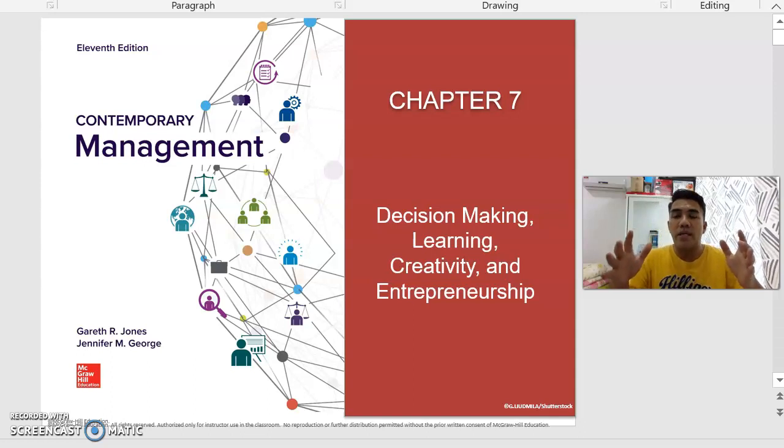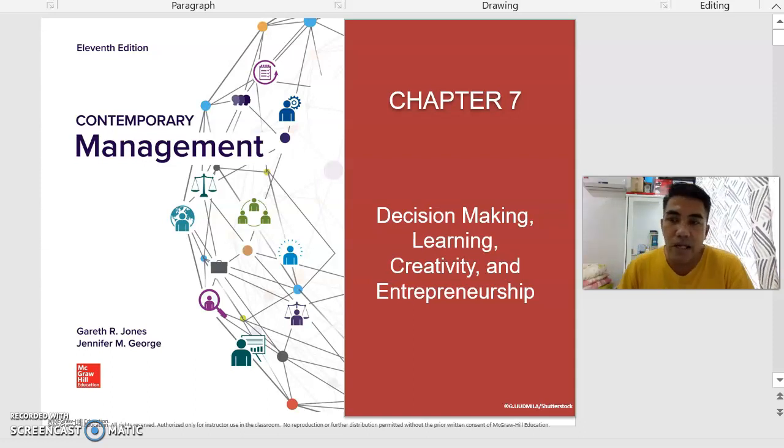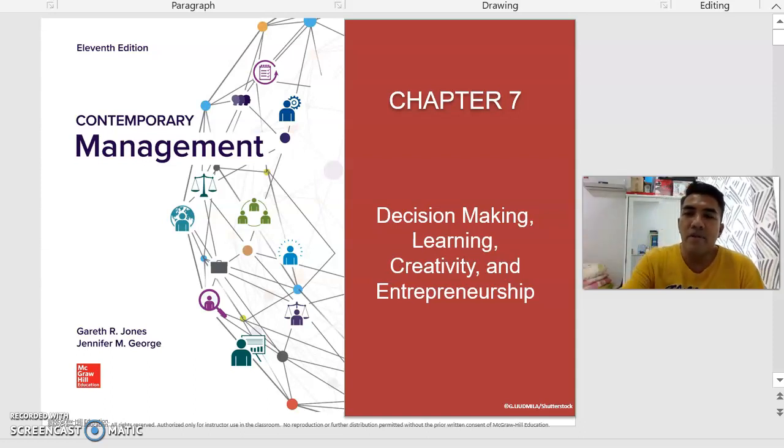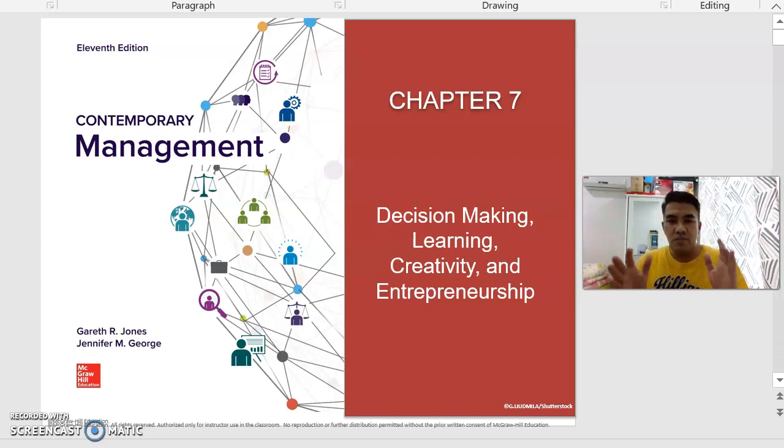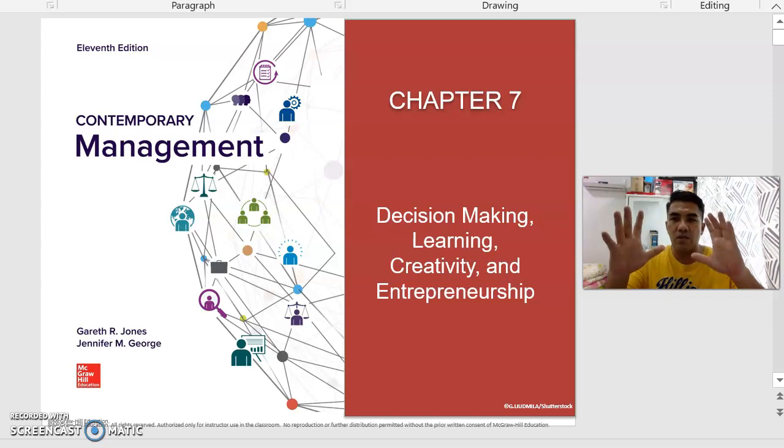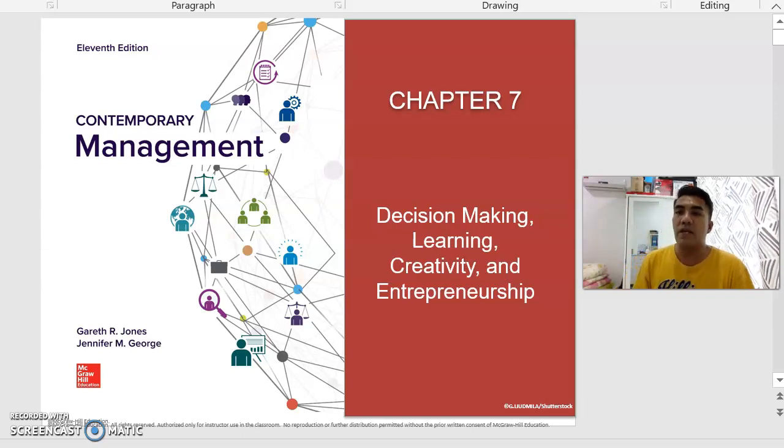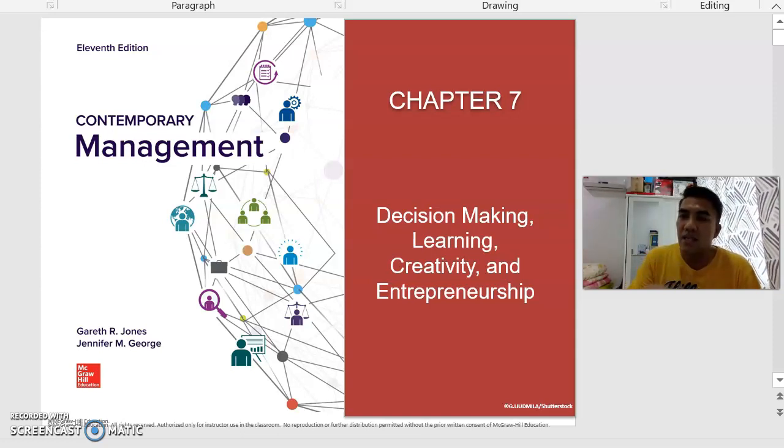So now we are in topic number 4 or chapter 4 based on our syllabus, and chapter 7 because it is based on the textbook's sequence of chapters. But anyway, in this particular chapter, the main topic focuses on decision making, and as managers, we are bound to make decisions. Sometimes, whether we like it or not, we have to make decisions not only concerning ourselves, but also for the department or even for the whole organization.